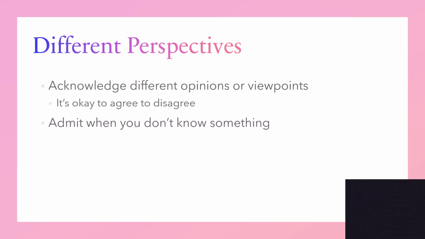Another thing, if you're critically thinking, this is more for your essays than some of your other straightforward science things. Another important thing for people who think critically is to consider other perspectives, different points of view, different opinions, if you're writing an opinion piece. And it's okay to agree to disagree. Put that out there. It's okay to say, look, I think this viewpoint is different, but I still think mine's better, and here's why. That's totally fine. The other thing is to admit when you don't know something.